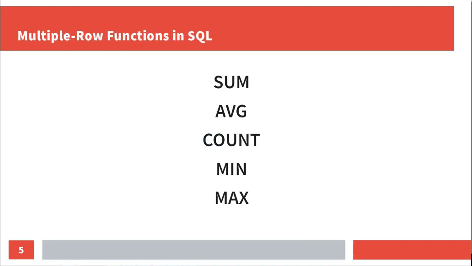In the last video, we talked about what a function is and what types of functions we have in SQL, which are two types, multiple row functions and single row functions. We're going to start with multiple row functions in SQL, and we're going to play with 5 functions, which are the main multiple row functions in SQL. They are sum, average, count, min, and max. Please note that those are the most important multiple row functions. And the first 3, you're going to use a lot, so make sure you understand how they work. They're quite simple, easy, and fun.